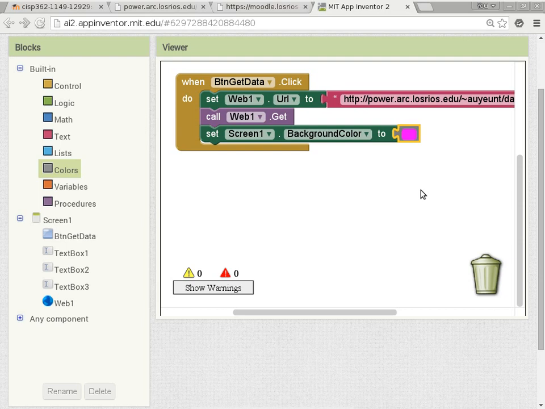So the question is, when is the screen going to switch to the fuchsia background color? Is it right after I send the request out, or is it right after I get the reply back from the server? The answer is the former. In other words, as soon as the component gets the request sent out, the screen color is changed to fuchsia. The reason is simple. We don't want to wait in our own blocks for the other side to reply back. There's no telling whether the server is even there or not.